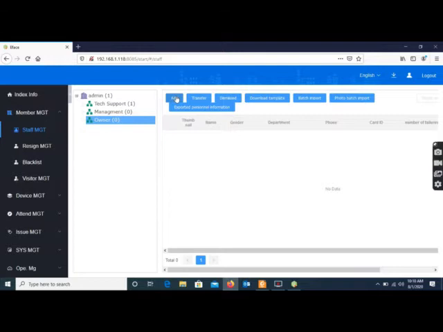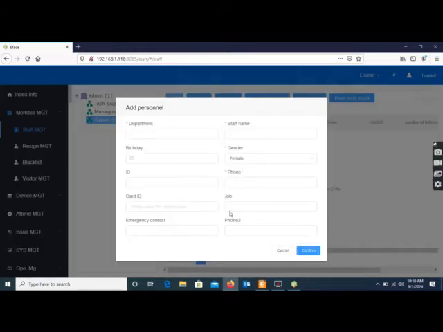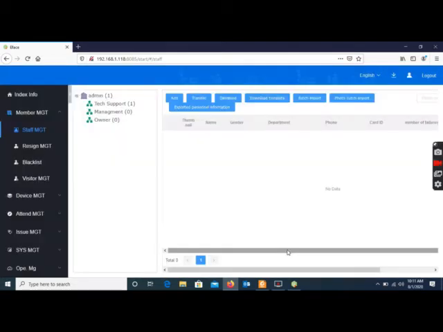Now, in here I can add single employees, put in their department, their staff name, department you select from the left-hand side, so you saw that pop up, staff name, the gender, the phone number, all this. The beautiful part of this is you have Active Directory as Microsoft. You can export all your users in an Excel spreadsheet, and you can do a batch import, putting all your employees in at one time, and then you can sort them out into the different groups as needed.